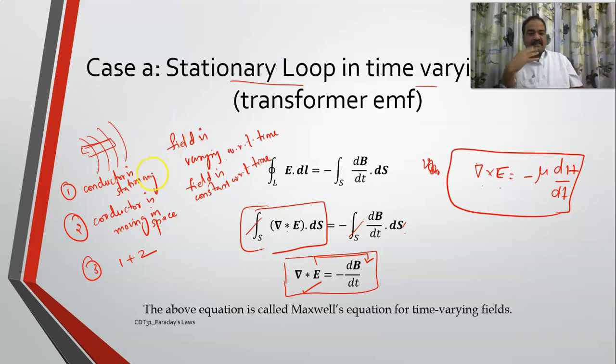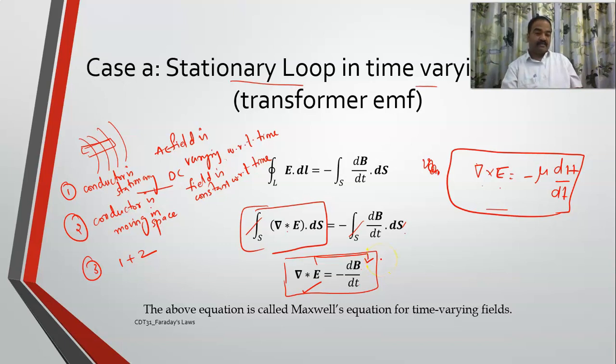In the first case, the conductor is stationary, the field is varying with respect to time, which means an AC field. This is an AC field, this is a DC field. If it is an AC field, you can just keep the conductor stationary. If it is a DC field, then you should make some physical motion for the conductor or for the fields. There must be a relative motion between these two. So the first case we have seen, what is the field which is being developed? Del cross E is equal to minus dB by dt.